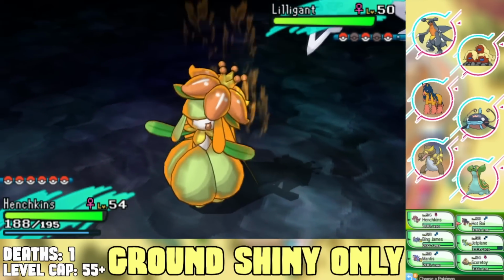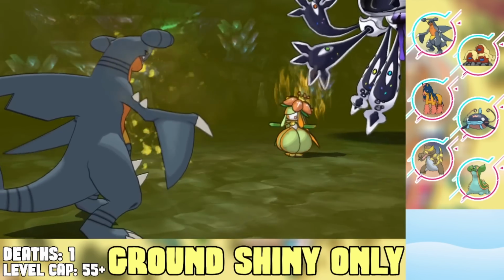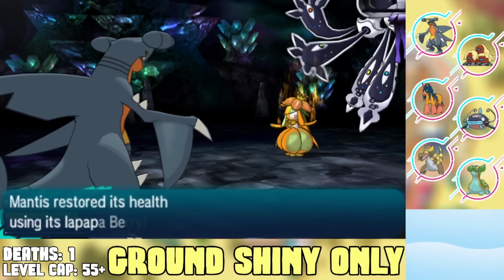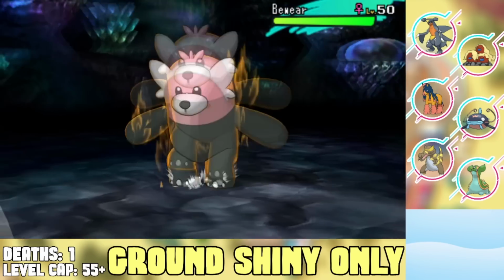I don't have anything to really switch out into. I went out into my Garchomp, which takes a Stun Spore, unfortunately, but I'm able to knock him out in 2 shots. Luckily, I don't get paralyzed because Petal Dance almost knocks me out in 1 shot. Could have been really bad.